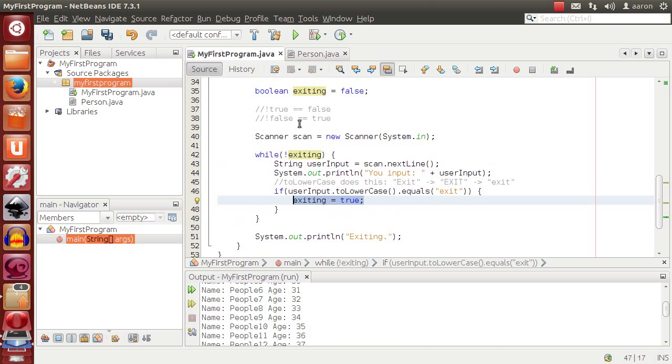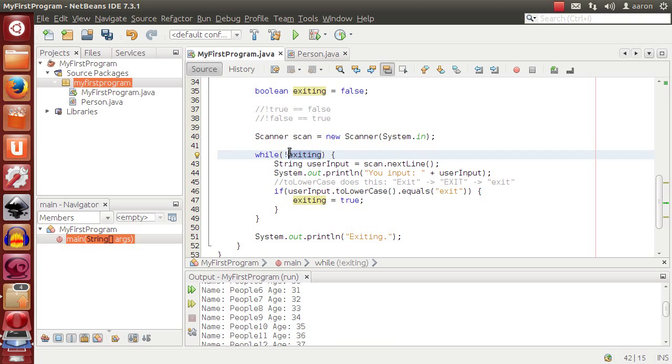So what did we say before? If it's true, then this checks to see if it is true. If it is not true, in other words it's false, it runs. If it is true, then that makes this false, because we're taking the opposite of that because of this not here, the exclamation point.